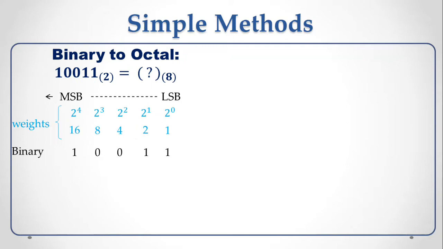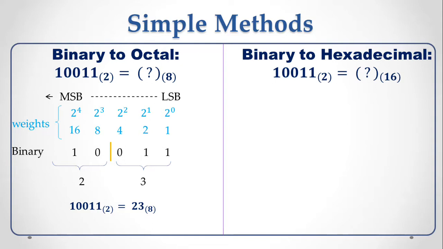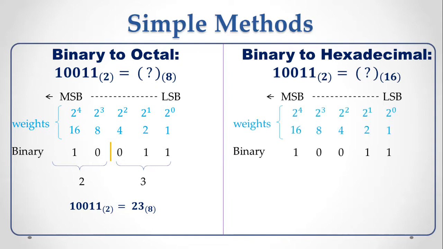To convert from binary to octal, we directly make groups of 3 starting from the least significant bit. The first 3 bits would result in 3, and the further 3 bits would result in 2. Hence, 23 is the equivalent of binary 10011. Further, converting binary to hexadecimal, represent the binaries and make groups of 4 starting with the least significant bit. The first 4 bits, 0011, would result in 3. The next is represented by 0001, and 13 is the converted value of the binary.